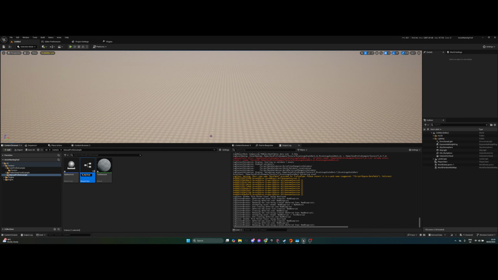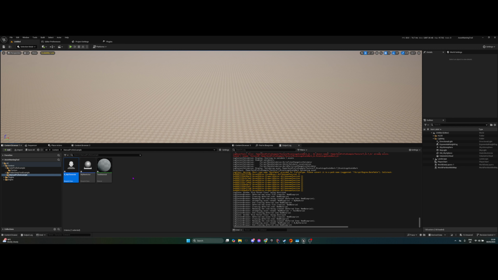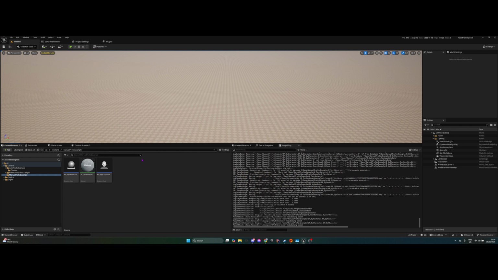So my character. I can either select all these and do apply asset name and prefix, or I can simply select the folder and do it as well. And as you can see, that's updated those. And regardless of how deep the folder structure goes, it will just update everything as well.